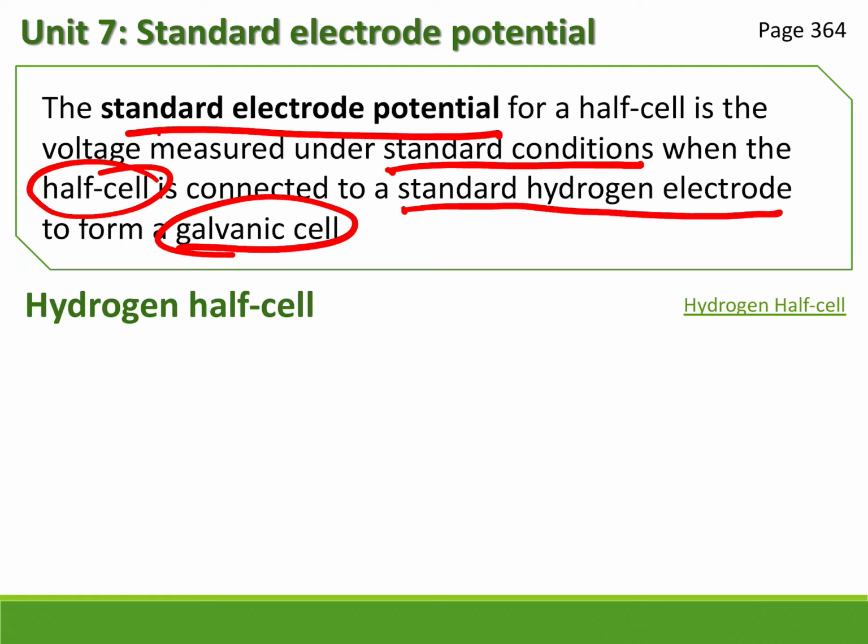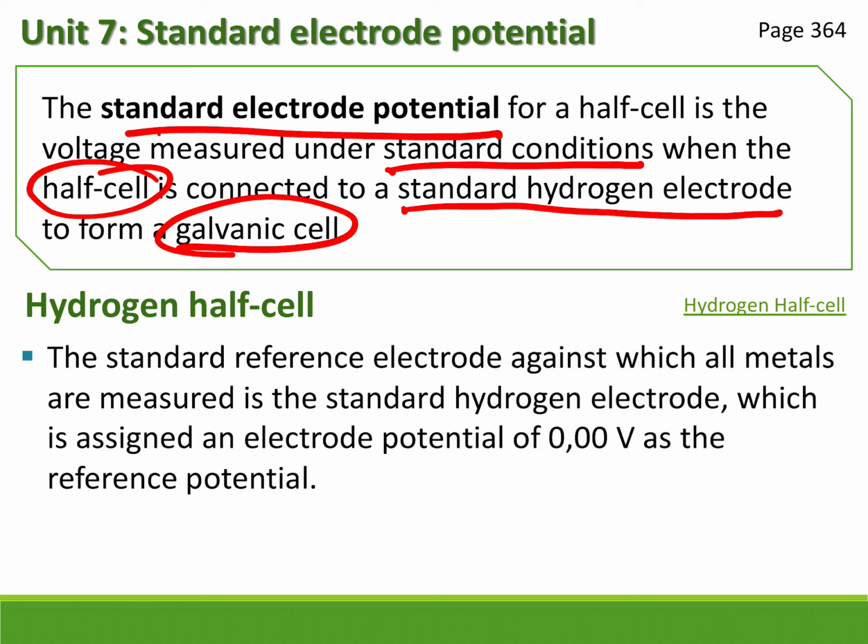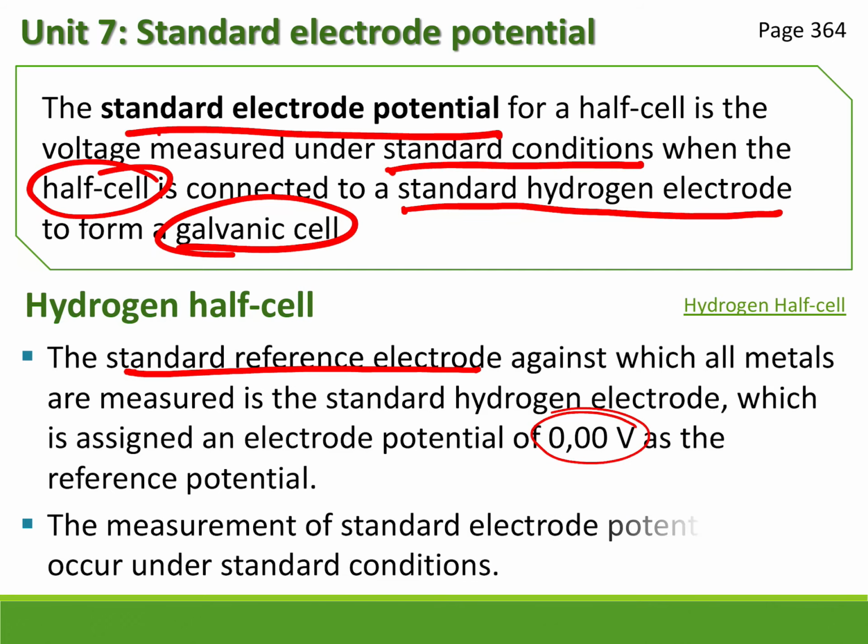Now, you can either stop now and have a look at the video on the hydrogen half cell, or you can do it later, but you do need to watch that at some stage because the animation is very, very useful. So, the hydrogen half cell is a standard, it's called a standard reference cell, okay? It's a reference. They decided to give it a value of 0 because we compare everything to the hydrogen half cell. All right, we have to have a comparison because a voltmeter can only measure a difference. But the values only work if we do it under standard conditions.